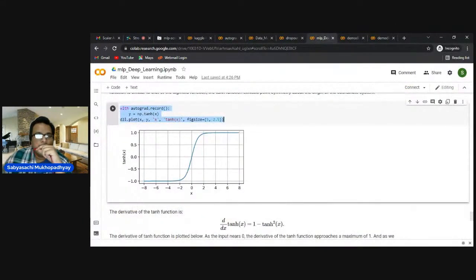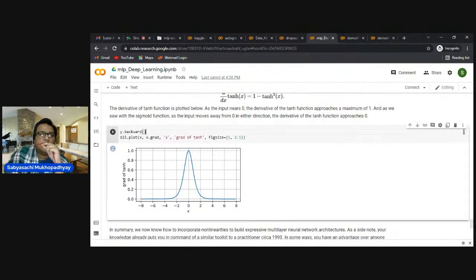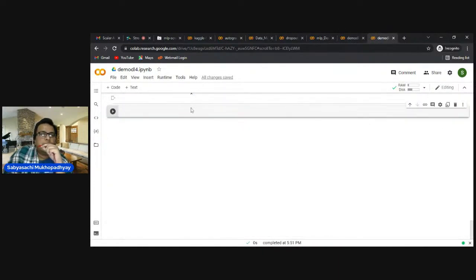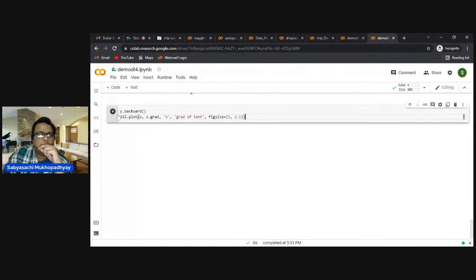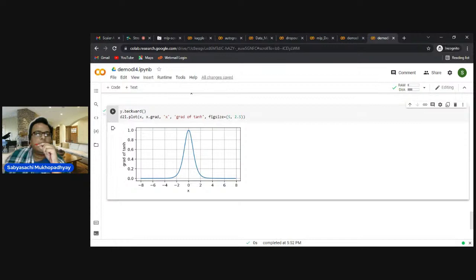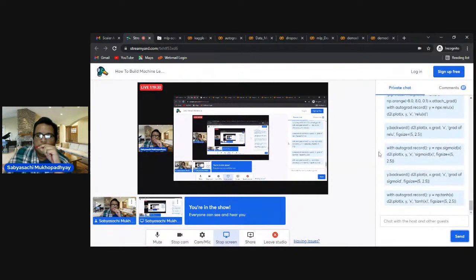Now once we do d/dx over tanh of x, the output will be 1 minus tanh squared of x. So this will also follow a Gaussian kind of curve. That's the reason I'm saying that whether it is tan hyperbolic or sigmoid, none of them are performance-wise scalable. These are good for a machine learning scenario, but whenever you go to deep learning, you must use ReLU. You see this type of curve being generated. If you can run this code successfully, you will be able to see the following type of curve.